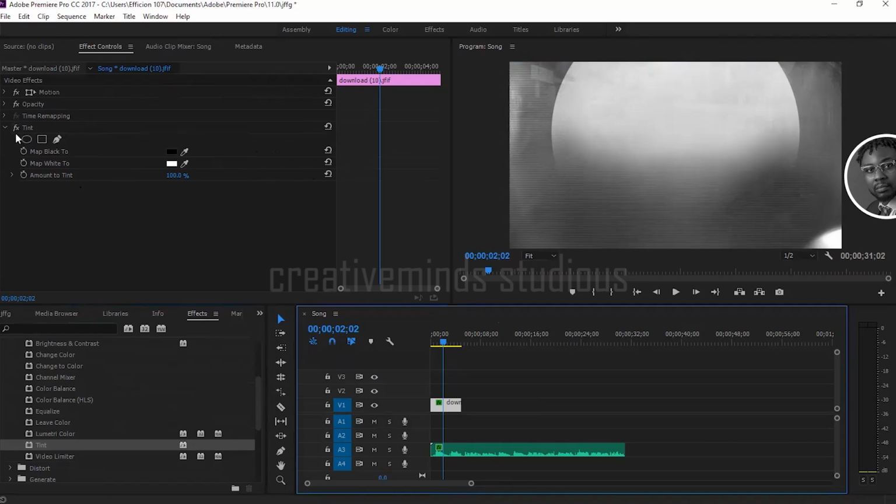The fx you're seeing here actually means effect, right? So when you click on it, it turns off the effect. When you click again, it turns on the effect. So if you don't want it, come here to turn it off, and then you have your colored video again. I hope this is well understood.